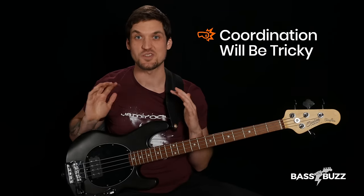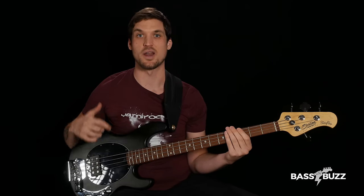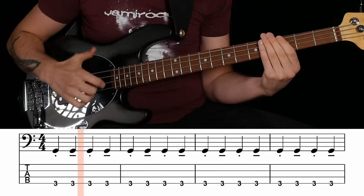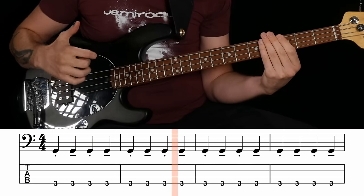The coordination for this will be tricky at first, so just be patient and start at whatever tempo you need, but eventually you can work your way to drilling it where you just do short, long, short, long, one after the other. So if you're ready, let's try doing that together a bit. Again, just on G, we'll just go short, long, short, long, short, long, short, short.